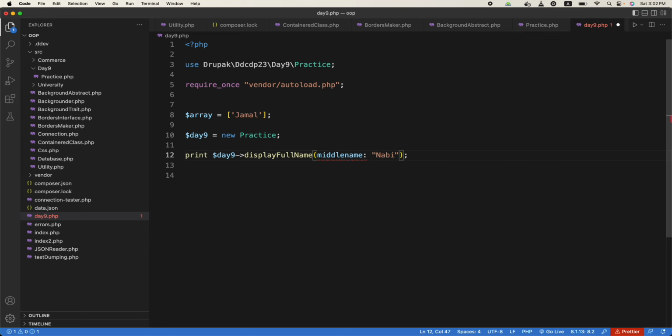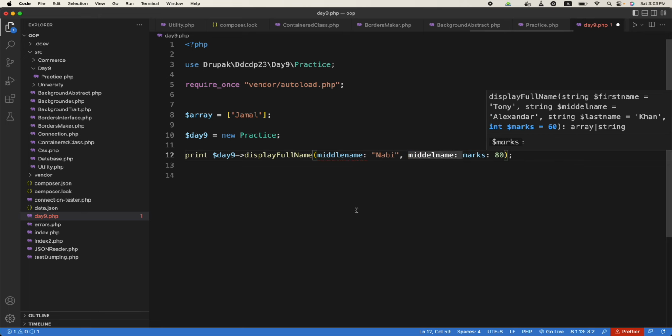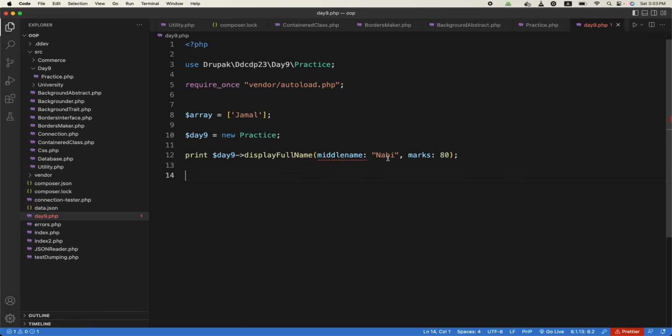The middle name is Nabi and marks colon 80. That's it. Now you can specify the name of the argument parameter with its value.